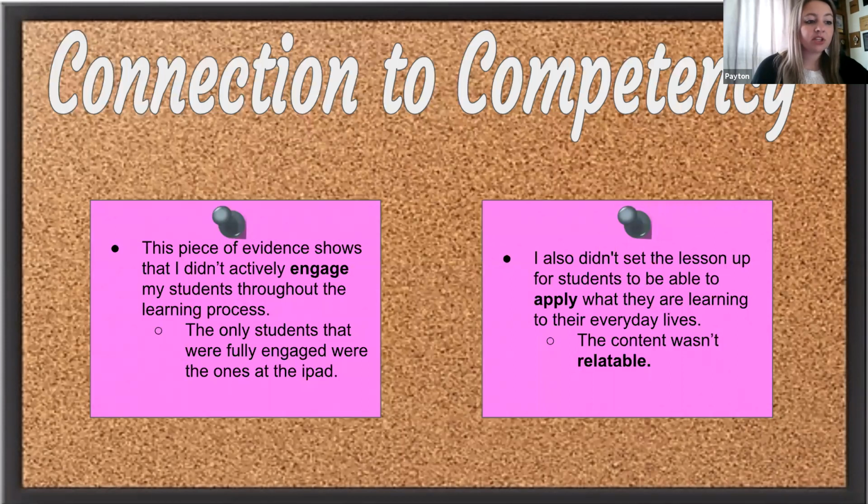If I was to change some things, I would definitely use some real-life scenarios that are relevant to those specific students, such as, I have 2 friends at my table and 1 more joins. How many are there now? This would be something that they could visualize and actually see on a daily basis.